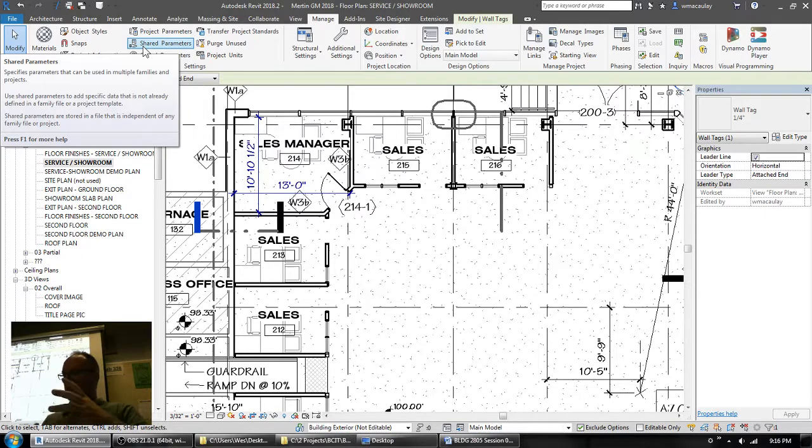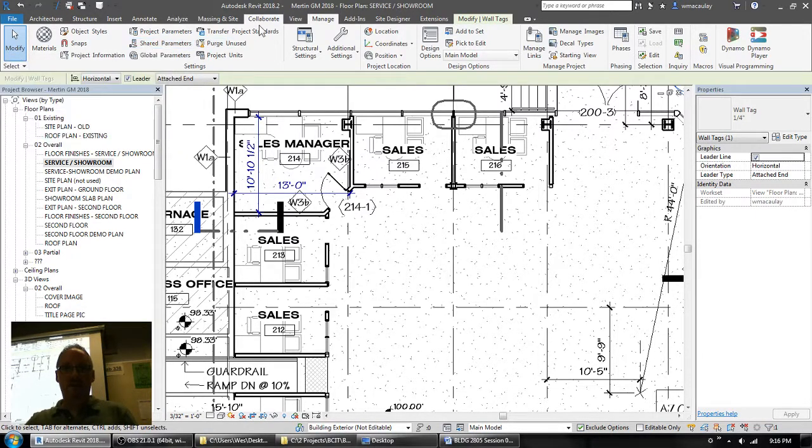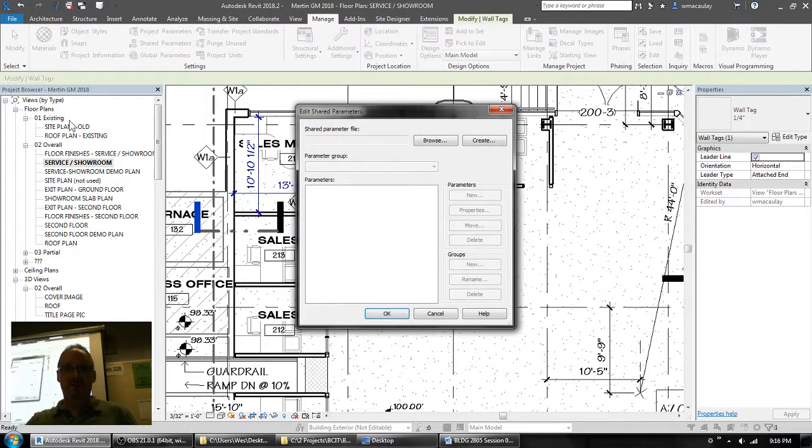They will work together to come up with some sort of a schema for all the different custom parameters that an office would use. And there's not many. Really, travel distance is probably one of the few that get used quite frequently in this role. So step number 1 is going to Manage and choosing Shared Parameters.